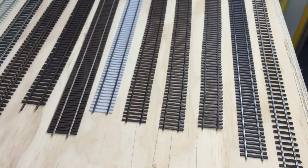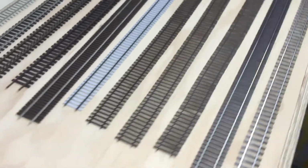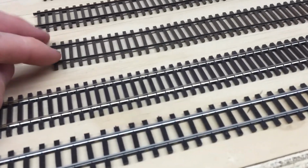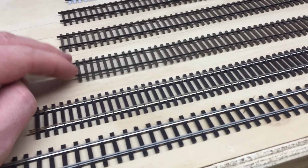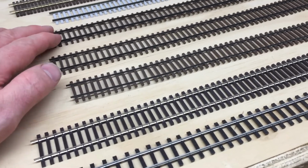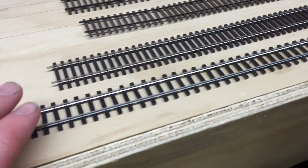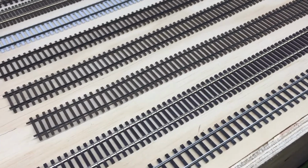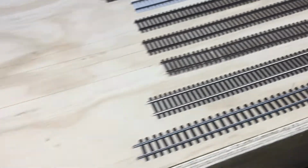Now, I'll just bring it across here so you can have a close look at that. So you're able to see the difference there. That's the 55, so it's very, very spongy. The 70 and the 83, okay? So this is code 70, that's the Shinohara. And then of course down the back here, I'll show you that too.